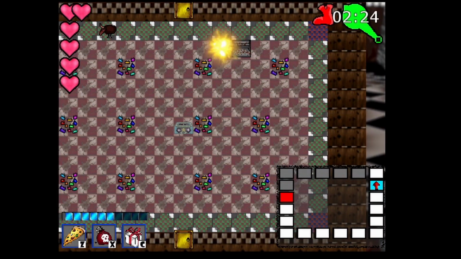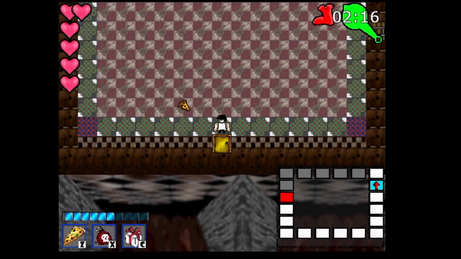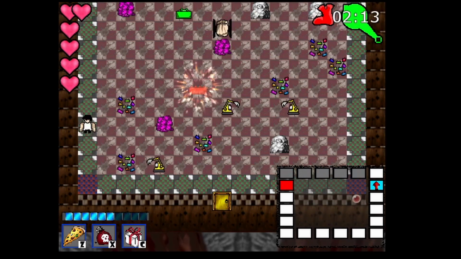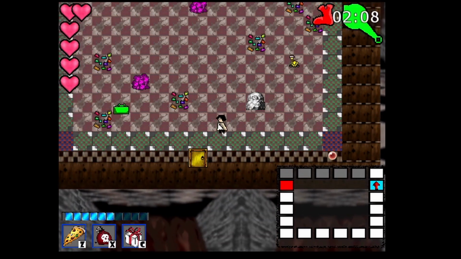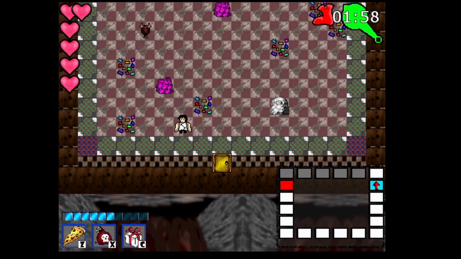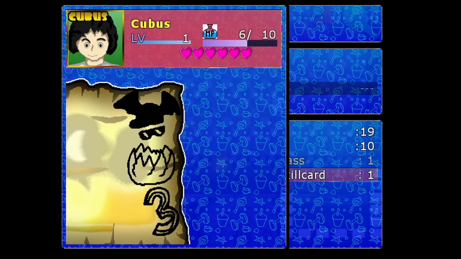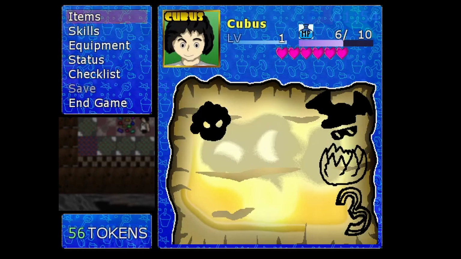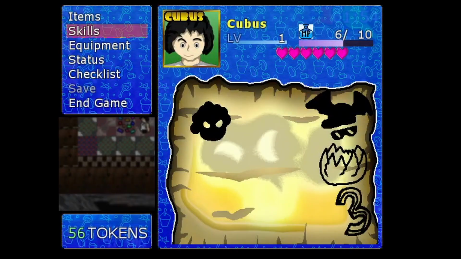Don't mind if I do. Not bad, not bad. Could always be better. Could always be worse. That was a hit. Move you here again. Oh. Well, that's unfortunate. Oh yeah, let's go ahead and use that too. Power 3, what does that do again? Seize a chance to deal one more damage. I love it.